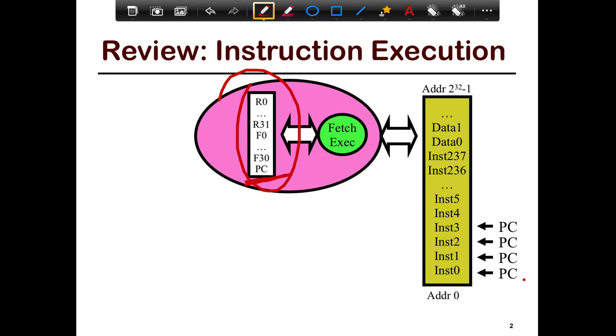The PC at any given point indicates what part of the program is running. So if you have a program with lots of instructions, then the PC indicates which instruction is actually running on the CPU. And as you're going through the system, essentially the PC increments one at a time. So it does the first instruction, then it does the next one, and so on. And each of these instructions operate on pieces of data that could either be in memory or in registers. So they input the data from registers or memory, and they output the data back into registers or memory.